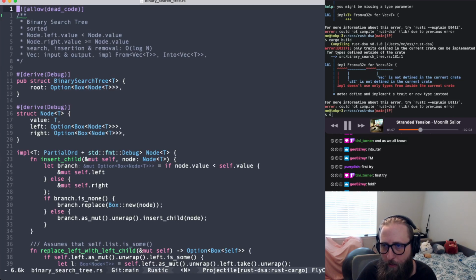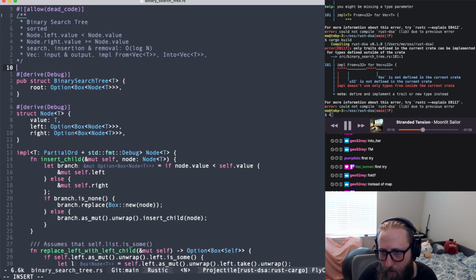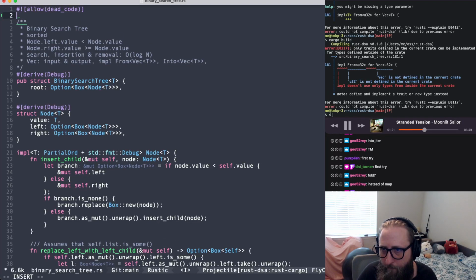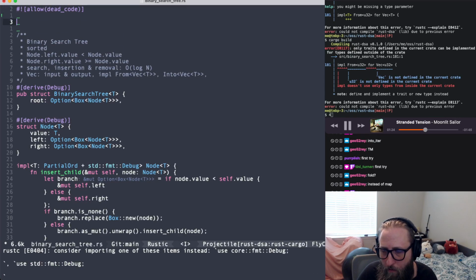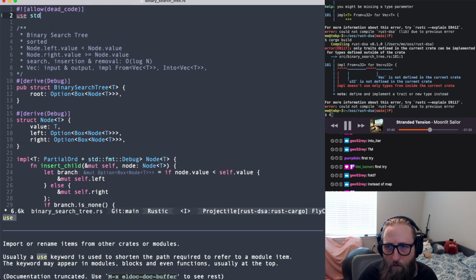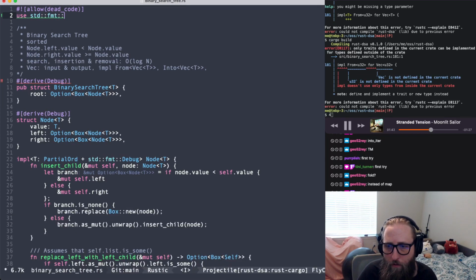Let's see. BinarySearchTree. Now I'm guessing what I need in order to keep that there, I'm probably going to need this up here. Yeah, I could do a fold. That would be nice. Use std::fmt::Debug. Okay.